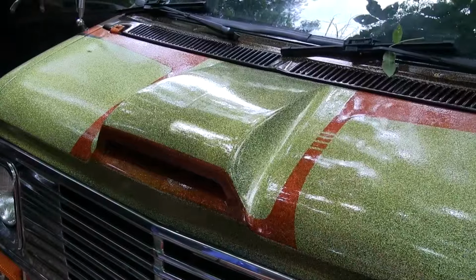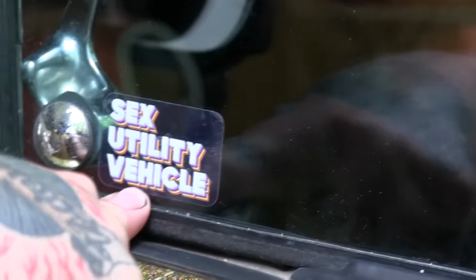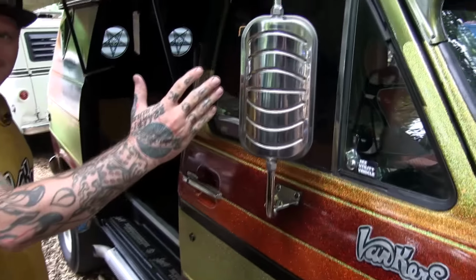I'm gonna show you around, come on. I feel this is important to point out, that it's a sex utility vehicle. This is important. And so, of course, since it's a sex utility vehicle, you need to have big mirrors.